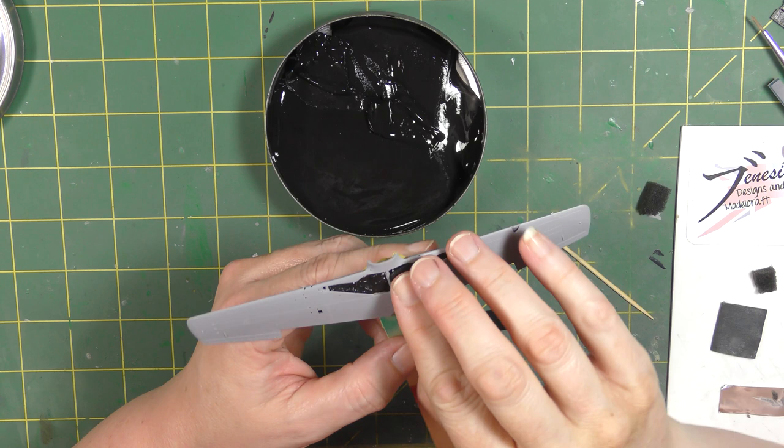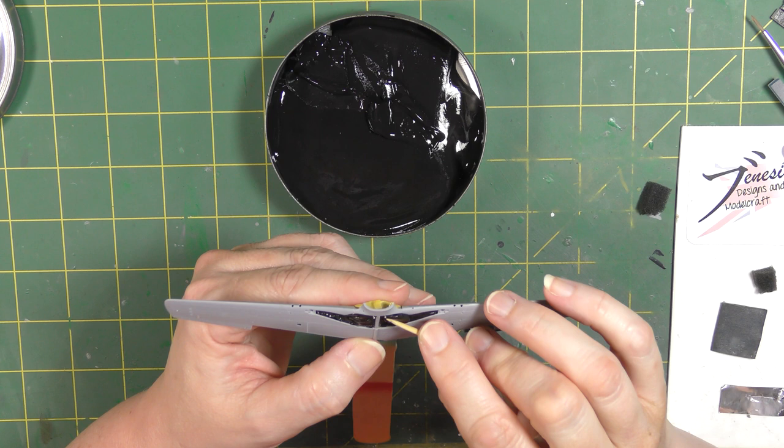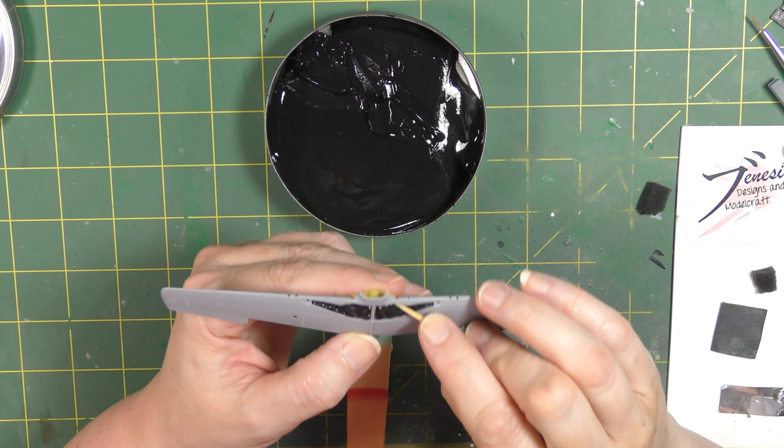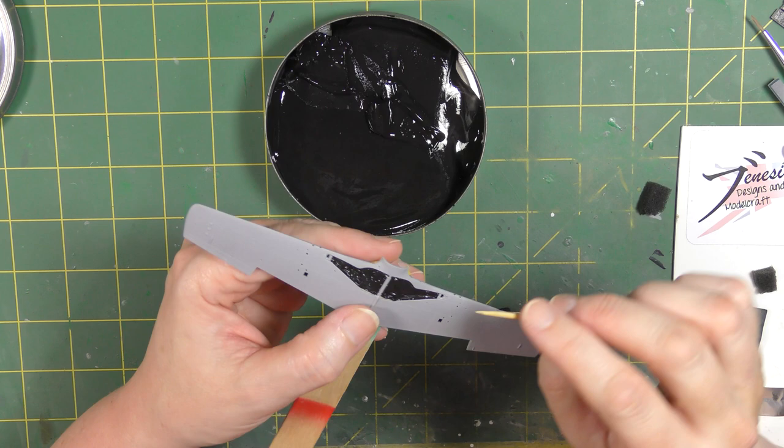It sticks well enough to stay in place while you want it in there, but as soon as you're done with it, you can just pull it out. It's not going to pull detail out with it. It's not going to pull paint off. And it doesn't leave any sort of residues or bits of itself behind, which is another thing that blue tack is quite prone to doing. And there you go, that is in, and you see how quickly that was done.